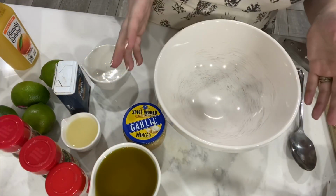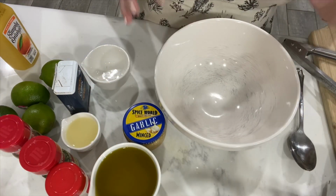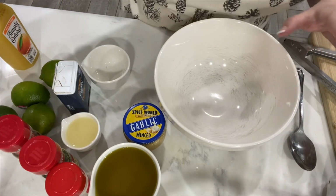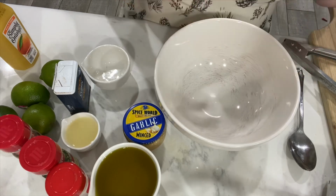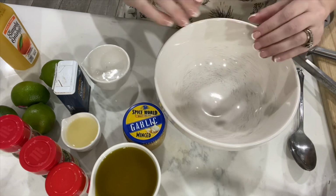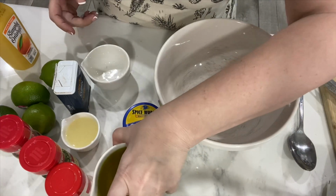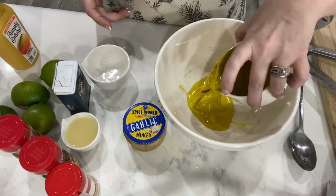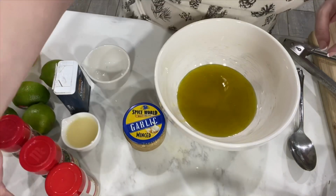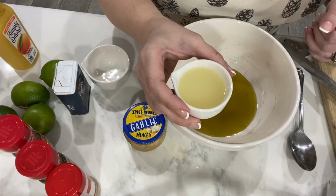Okay, the first step is going to be the marinade. Because my pork roast is so large, I'm going to have to give a little bit extra, not exactly double it or triple it, just a little bit more than the normal. But I'm gonna go in with 1 cup of olive oil. And then we're gonna go in with 1/4 cup of lemon juice.